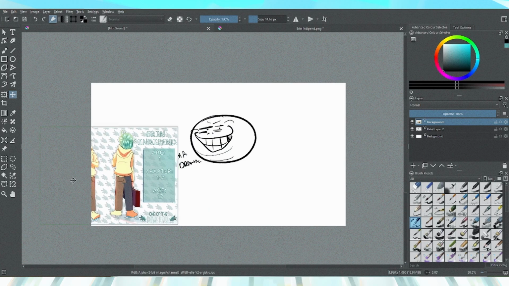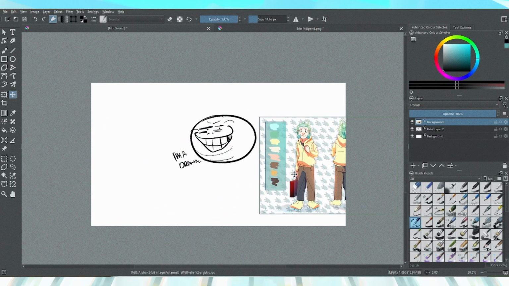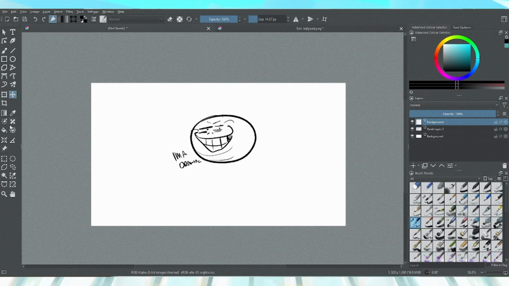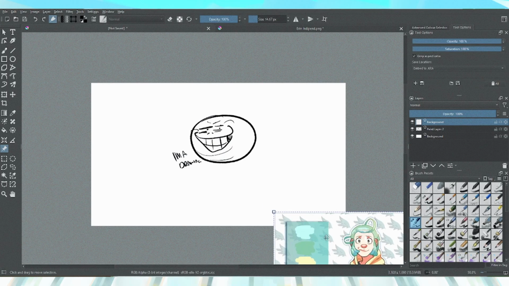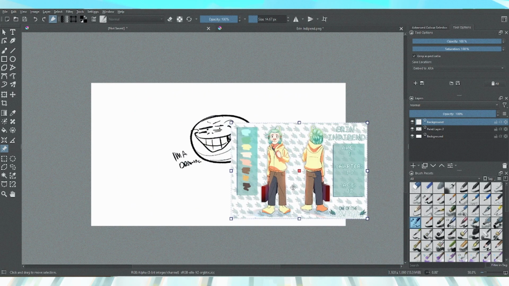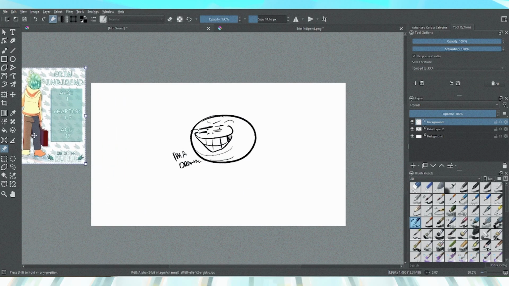Are you sick of dragging references onto your canvas, only to have to shift them around because they get in the way of your drawing? Well, introducing this handy tool where you can add references outside the canvas. You do this by copying an image you want, going into the pin button, and then pasting it in. And look at that, you can move it in and outside the canvas. Feel free to mess around with it.